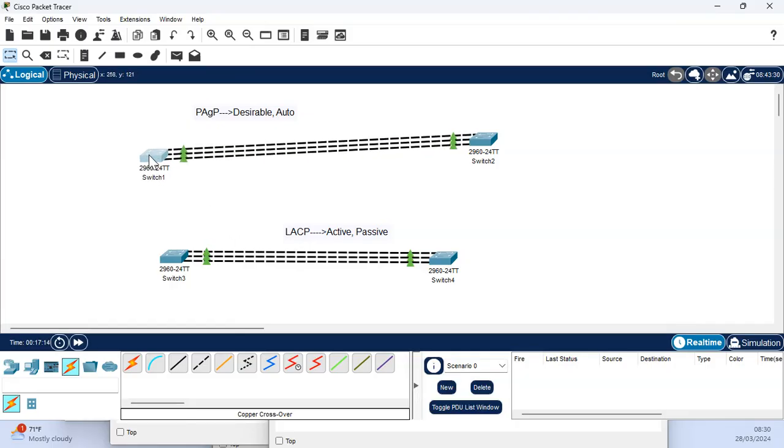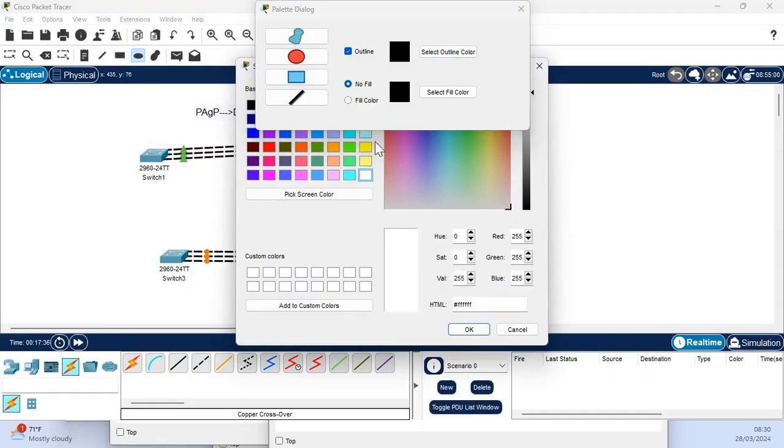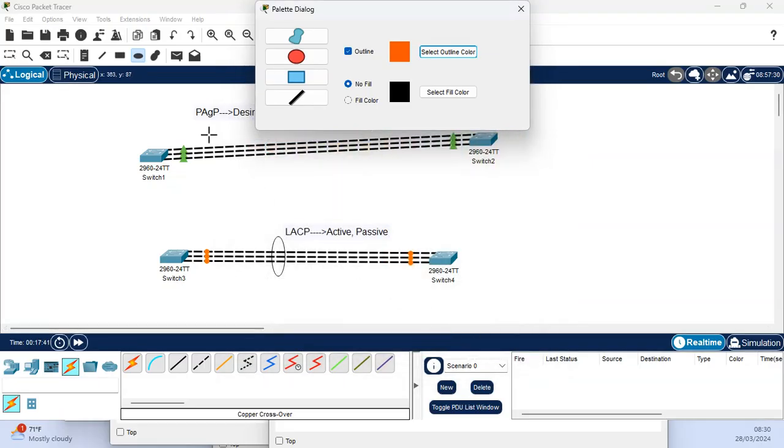In the first place, our two cables were blocked, but this time they are treated as a single logical link.